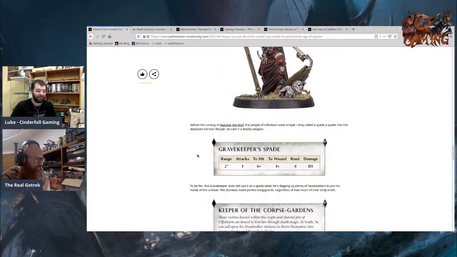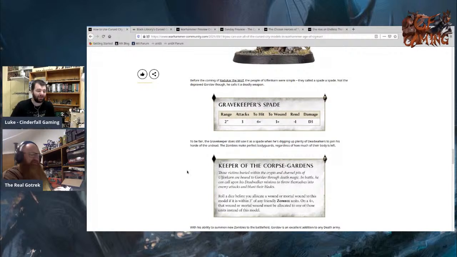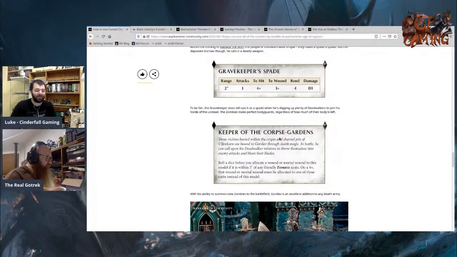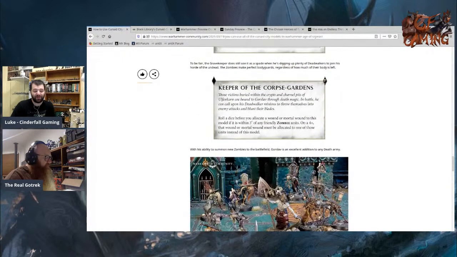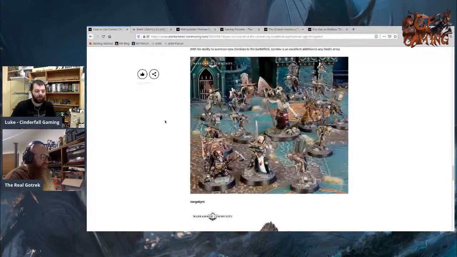He's got a rend 1 damage D3 weapon with 3 attacks. So he's going to actually be able to go into some chaff and maybe do something. Yeah. And he effectively has the Necromancer rule when he's around zombies. It doesn't give us a rule, but it tells us he can summon zombies as well. Yeah, see, the Dead Walkers are cool, so maybe we'll see a few more of them.